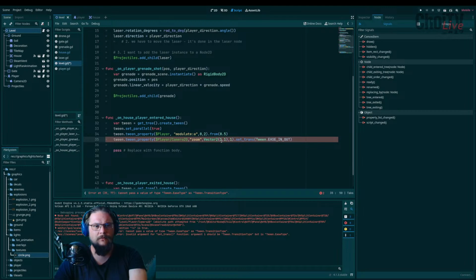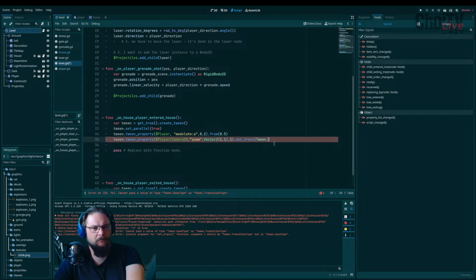Two... dot set ends tween is and out. Cannot pass a value of type tween is type as tween transition type.